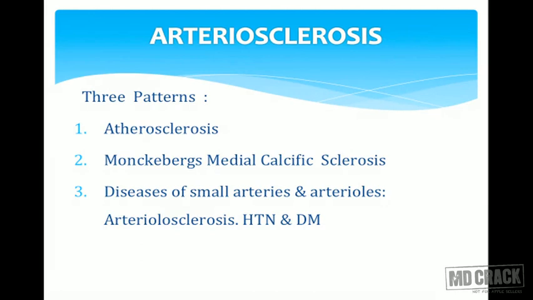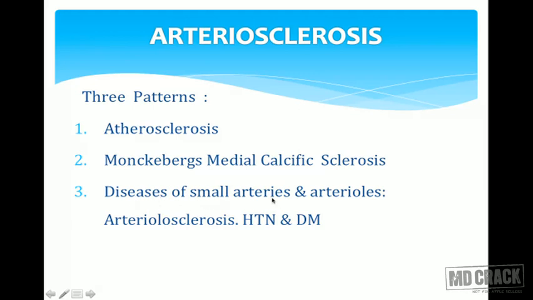So let us see this atherosclerosis in detail. Atherosclerosis is actually a part of arteriosclerosis, hardening of the arteries. The other type of arteriosclerosis is Monckeberg's medial calcific sclerosis. Very commonly we come across this Monckeberg's medial calcific sclerosis in the uterine blood vessels in the atrophied uterus. As the age advances, the uterus undergoes atrophy. The blood vessels in the myometrium show this very peculiar type of calcification in the tunica media. It is a tunica media disease. In Monckeberg's medial sclerosis, the tunica media will show thick calcified deposits, calcific sclerosis.